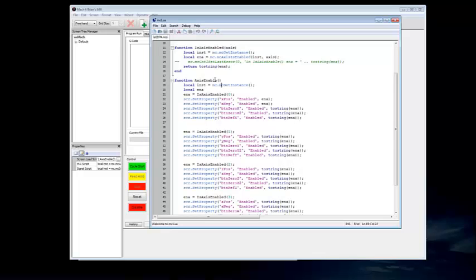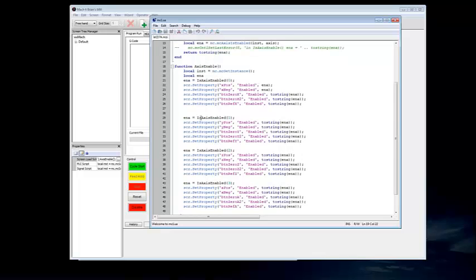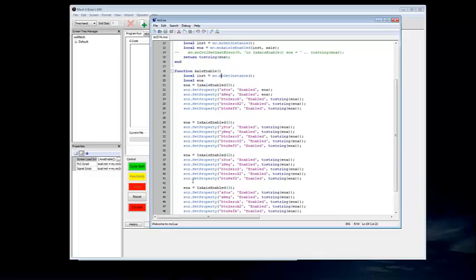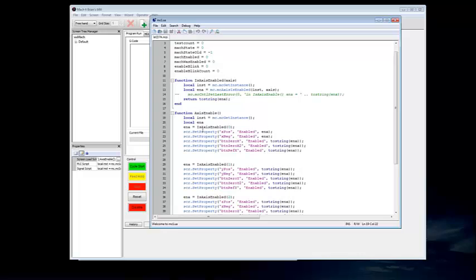And then we have access enabled to enable an access or not. And we have a set property, button enable, label enable. This screen set property, anytime you see SCR it means screen. Screen dot set property, and there is some property, some item out there of a name, X position.